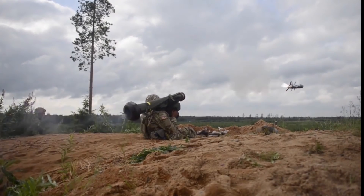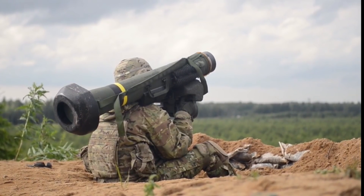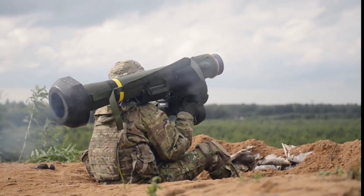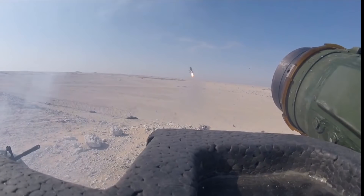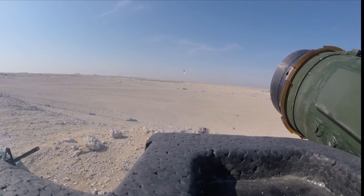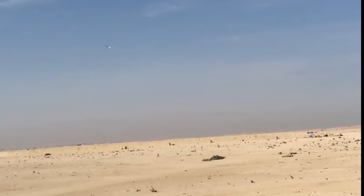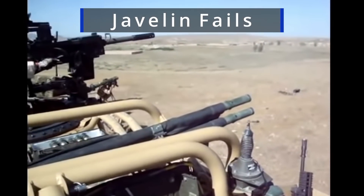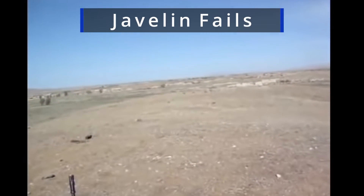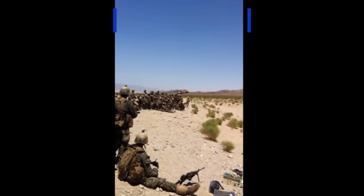A feature that stands out on the Javelin is the soft launch mechanism. Rather than the flight motor engaging while in the launcher, a separate launch motor using conventional rocket propellant ejects the missile. You can see the missile almost hang in the air for a disconcerting split second, then the flight motor engages once the missile is at a safe distance from the operator. This two-stage launching greatly reduces the backblast experienced by most rocket launchers and gives the weapon minimal recoil. There is no need to panic should the missile fail to arm the flight motor — the warhead cannot detonate without a series of missile condition checks, including a target lock check, as demonstrated by these fail clips.